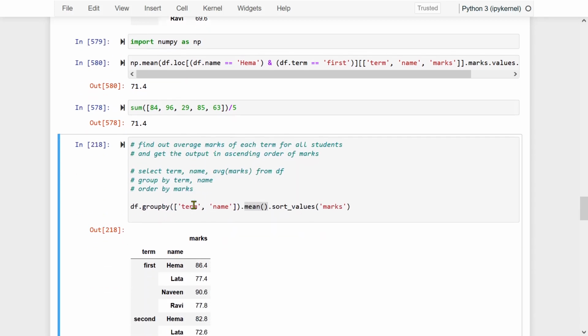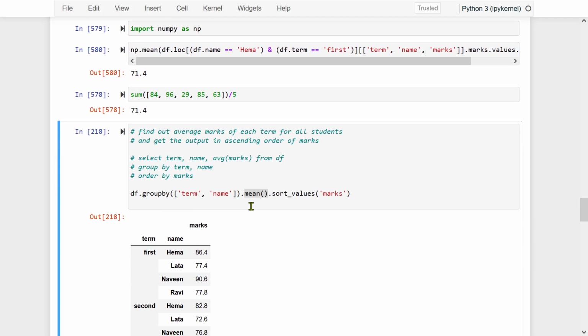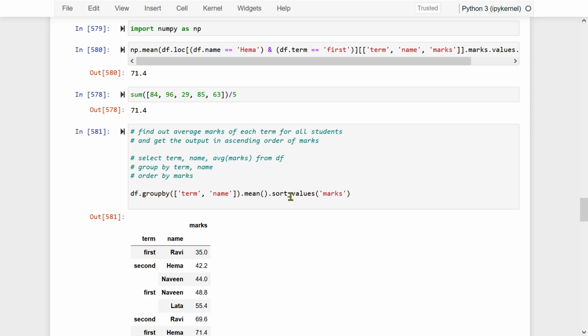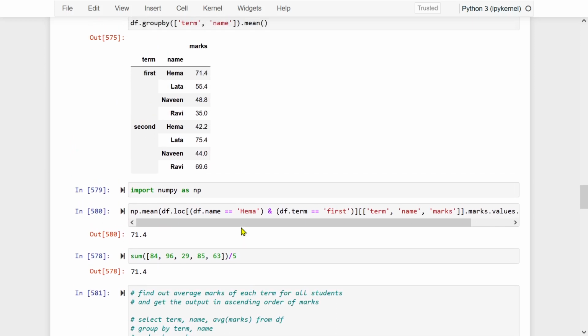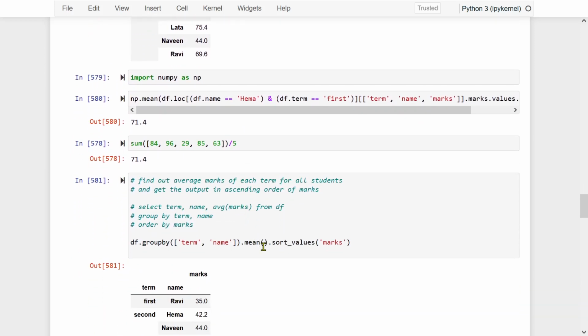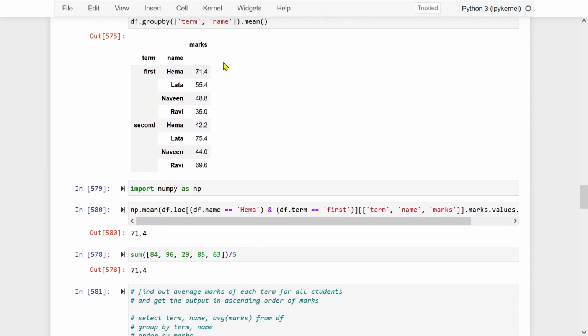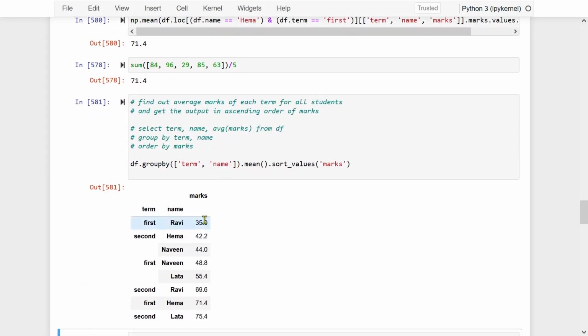Okay. Let us read this. What is going on here? Okay, this is nothing but the same thing. If I have to order by marks, okay, because it shows anything, right? I will say, no, no, you please sort this out. I want sorting by marks. See here what is happening. In this particular command, I'm taking mean, okay? See, 71.4, 55, 48, and 35. Here, 35 has come first.